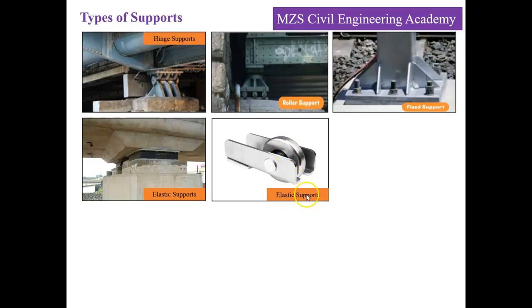This should be referred to as a guided support here. By mistake, it is showing elastic here. Guided support. So we can find these plates are going to guide the rotation of this wheel. That's why we can name it as a guided support.